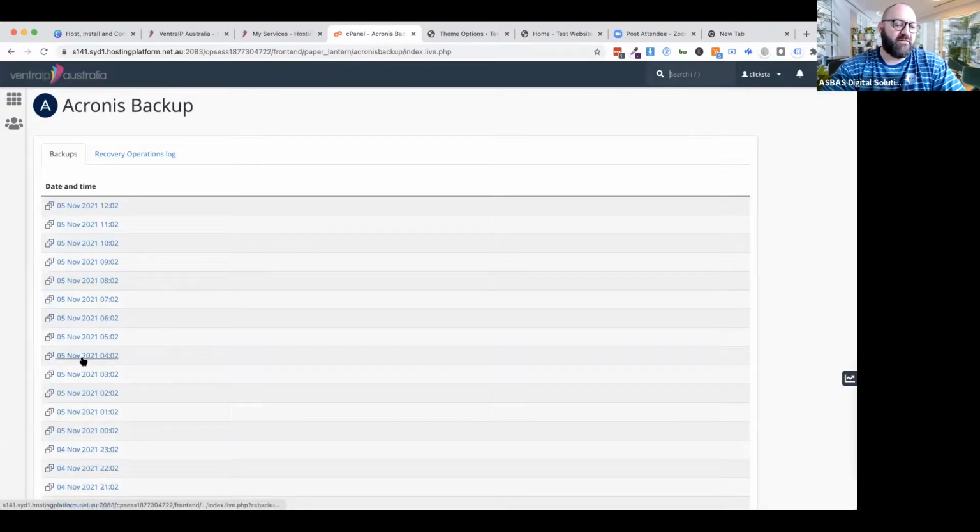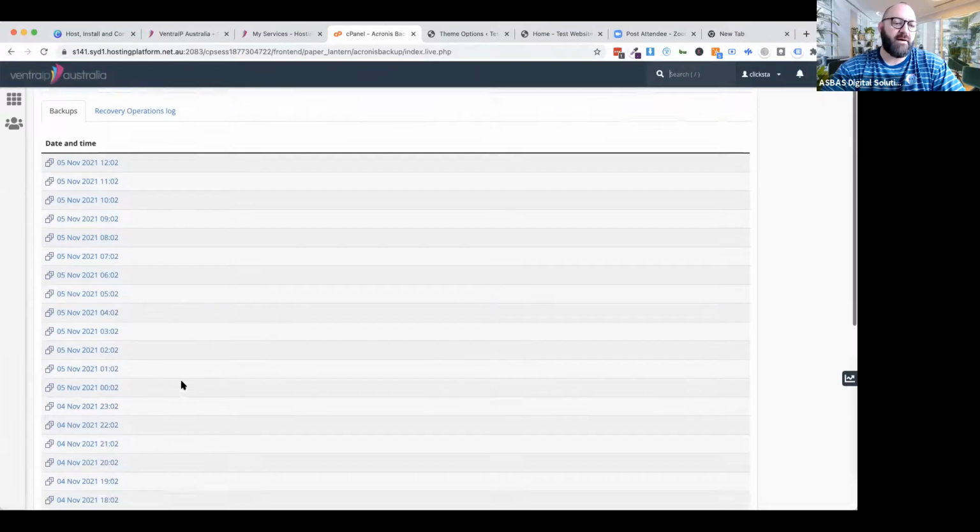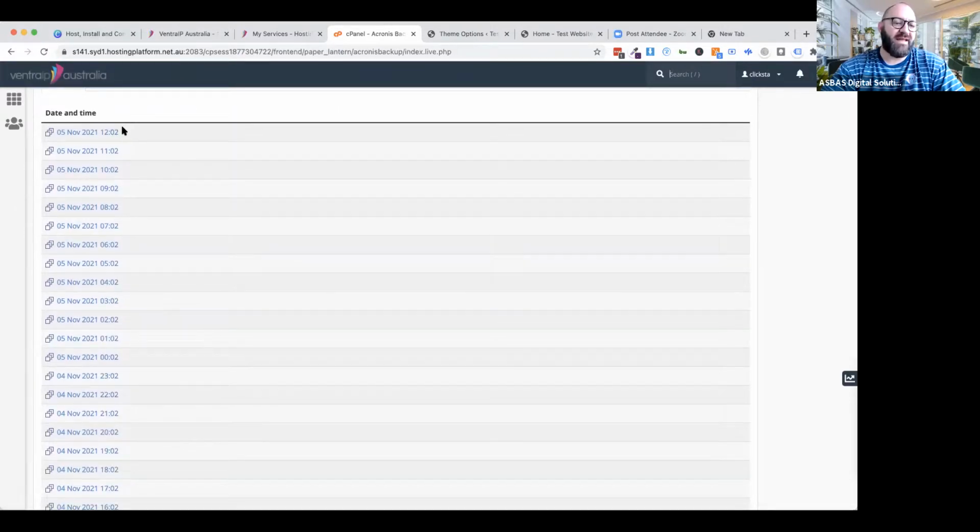So it runs a 5th of November. It's running multiple backups a day. It runs one every single hour of every single day, which means I don't have to go back to yesterday's backup. If I did a whole lot of work today, I could just go to the backup. So in the case, this is why you pay a little extra and use an Australian web host, is because they set this up for you in such a great way.